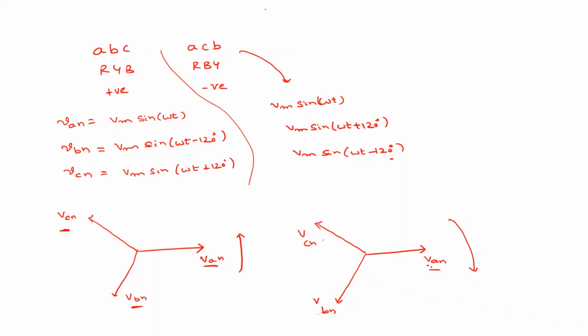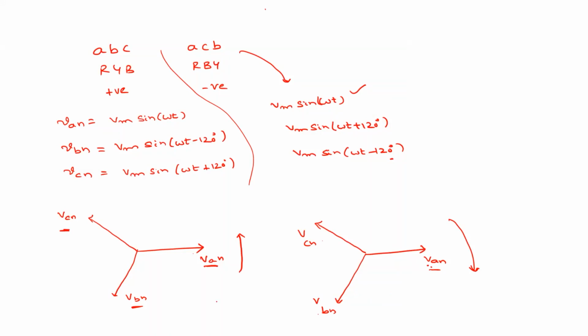The direction part I did not understand, sir. Can you repeat the directions? So this is VAN, right? Yes, sir. And this VBN. If you notice, this is the direction. So this is leading and this is lagging, right? Agree? If this is the direction. Yes, sir. How much is it? 120 degrees. Likewise, this C phase. Clear? Yes, sir. Right.